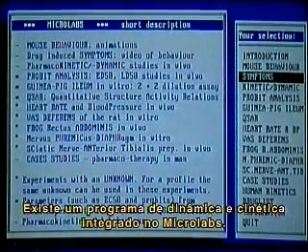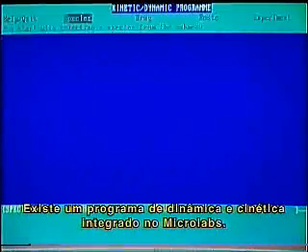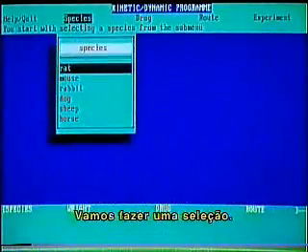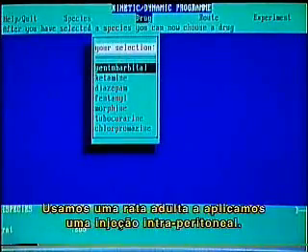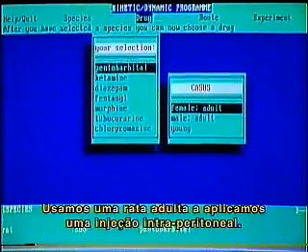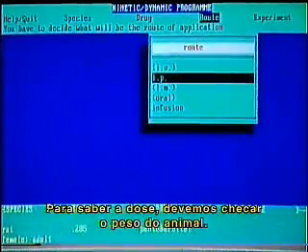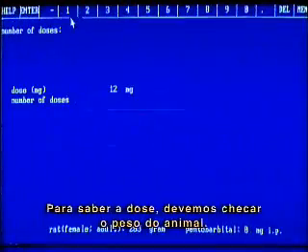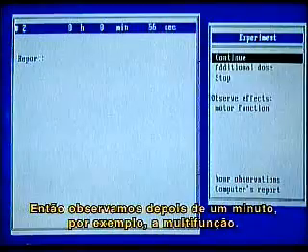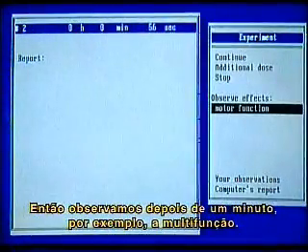There's a kinetic dynamic program integrated in MicroLabs. What we can do here is make a selection. We use a female adult, and as a route we give an intraperitoneal injection. For the dose we have to see what is the weight of the animal, and we look, for example, after 1 minute, observing the motor function.